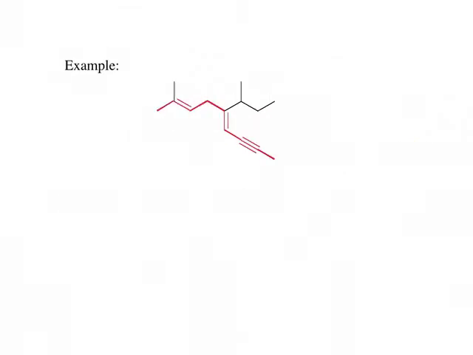To our next example, you can see highlighted in red again the longest chain that contains, in this case, we were able to get all of the multiple bonds. Now we're going to have to number this thing, and we want to keep the numbers of the multiple bonds as small as possible, so let's see which end is closest for starters. If I start at the alkyne end, it's 1, 2. Let's start at the alkene end and see. 1, 2. Okay, that didn't help us, so we keep digging in.